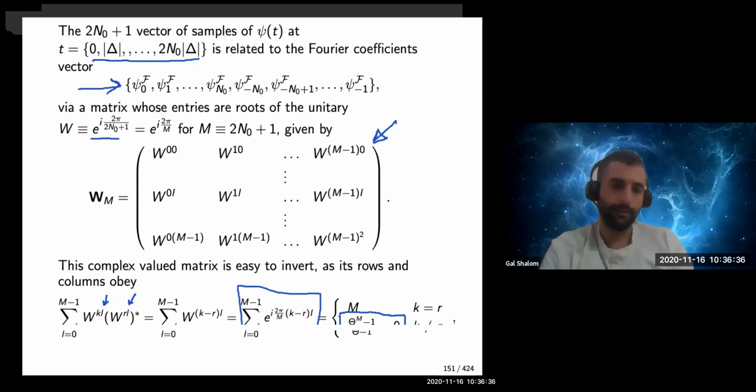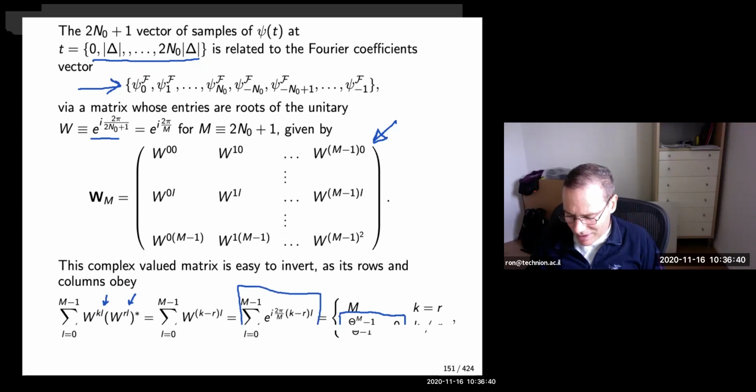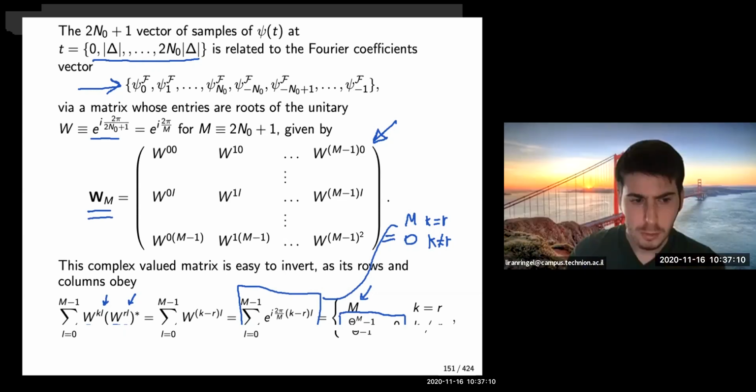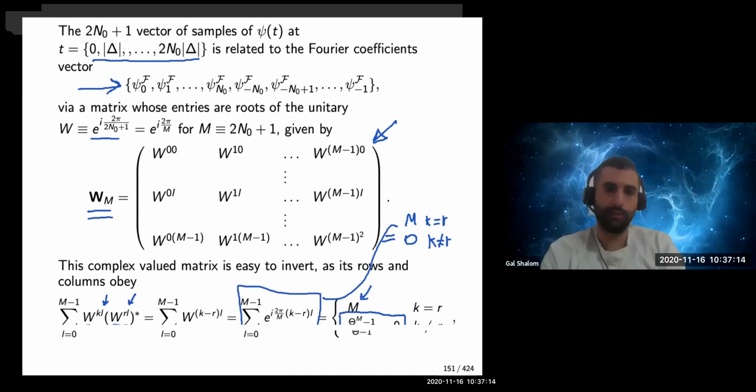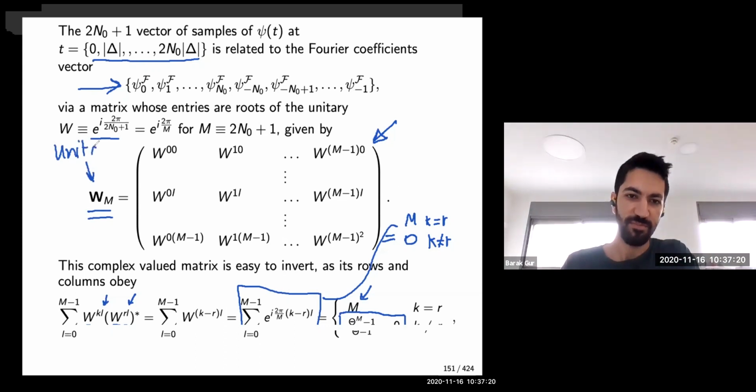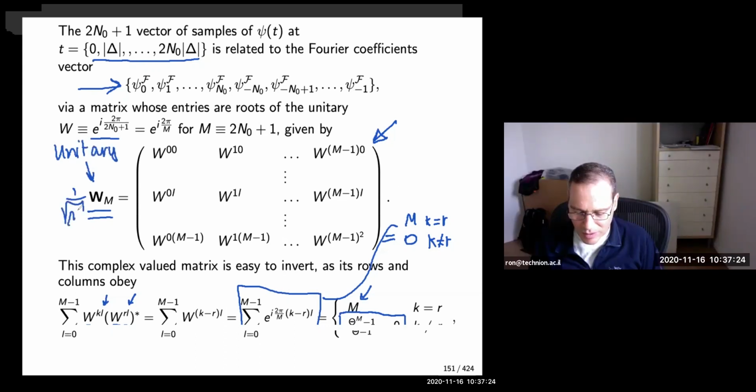Yes. Okay. So what happens is that, roughly speaking, I have this part, which is equal to M, capital M, where K equals R, and it is equal to zero when K is not equal to R. It means that the rows and the columns of this matrix are in fact orthogonal to one another, okay? And since they are orthogonal up to this factor M that I need to take care of, what I know is that this matrix is nothing but, again? The conjugate is the inverse. It's unitary. This is what we call the unitary matrix. Okay, so this is unitary. To scale. Exactly. Up to 1 over square root of M or square root of M, in a moment we'll see.